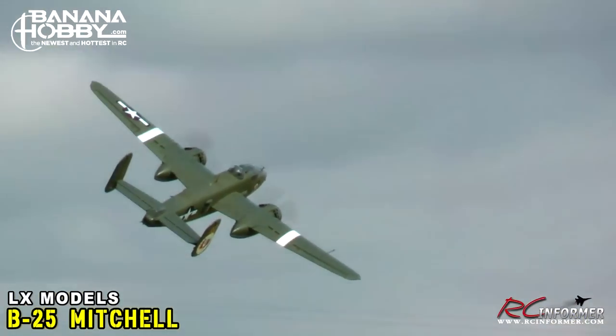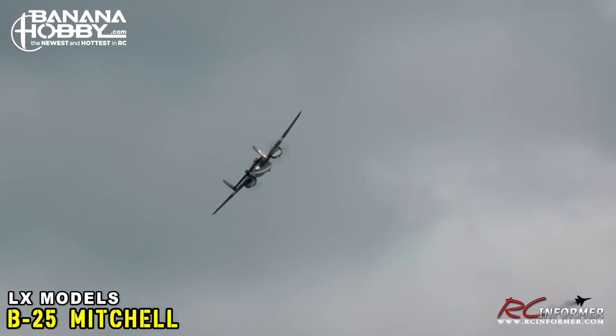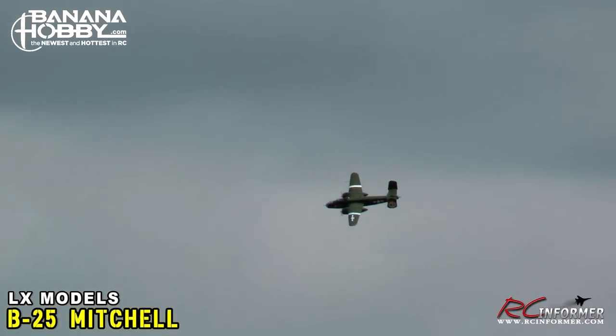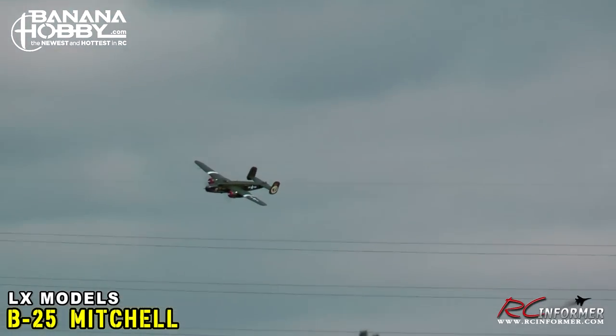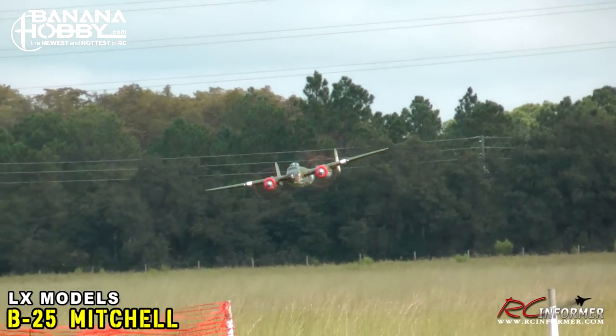We got a little bit of a crosswind today, but this plane actually does seem to handle it quite well. It's all EPO foam, but it's a big model, guys, 79-inch wingspan. And it's just an outstanding scale model. Bring it by at full throttle, nice and low.